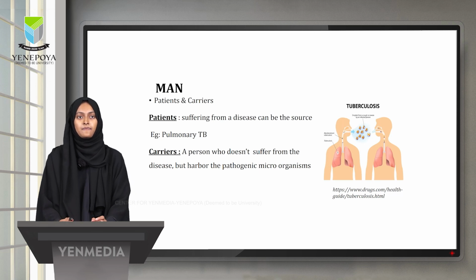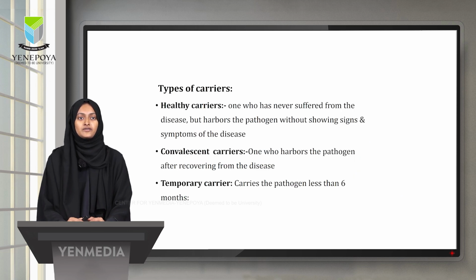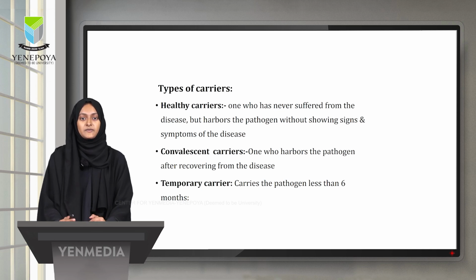second person. Carriers are those who harbor the pathogenic microorganism, but they do not show any signs and symptoms of the disease. So we have different types of carriers. So healthy carriers are those who have not suffered the disease, but they harbor the pathogen and do not show any signs and symptoms of the disease.